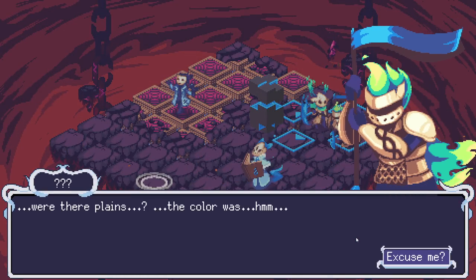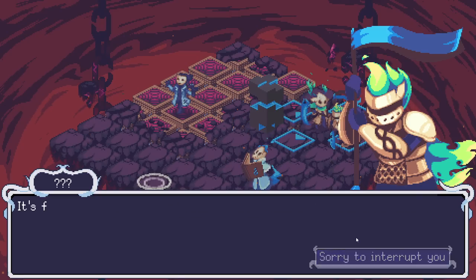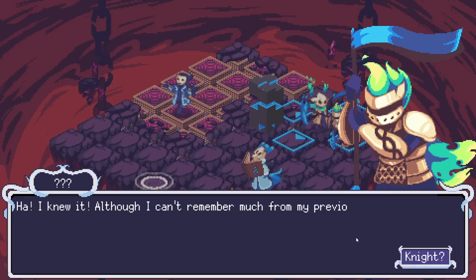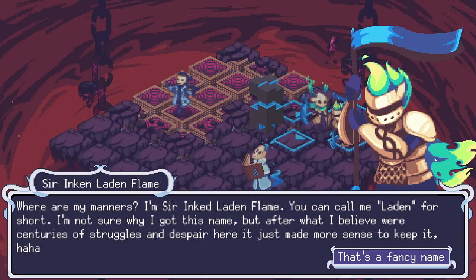Hello. Were there planes? The colors was... excuse me. Oh, I was thinking about something. I must have been lost in thought. I didn't even notice you. Sorry to interrupt you. It's fine, really. I'd much rather have the opportunity to talk to a warrior. Yes. I knew it. Although I can't remember much from my previous life, I was more aware myself. Glad to meet the full knight. Knight. Where are my manners? I'm Sir Inked Laden Flame. You can call me Laden for short. I'm not sure why I got this name, but after what I believe were centuries of struggles and despair, here it made sense to keep it.